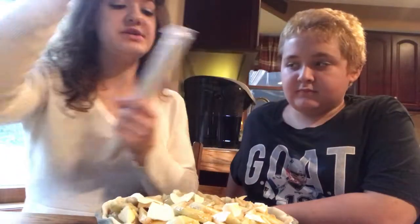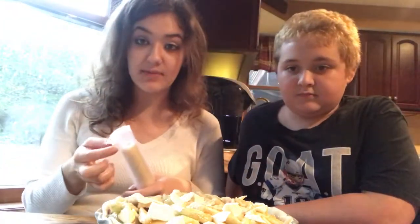You know what you have to do? I just thought of it and I have to go do it to my oven. This is going to drip a lot, so you have to put tin foil on the bottom. Ours always drips, so we always put tin foil on the bottom rack of our oven. Otherwise it's all going to drip on the bottom of the stove, and it burns, it smokes, your whole house is like, your fire alarm's going to go off, and if you're living with us, your dogs will start freaking out.